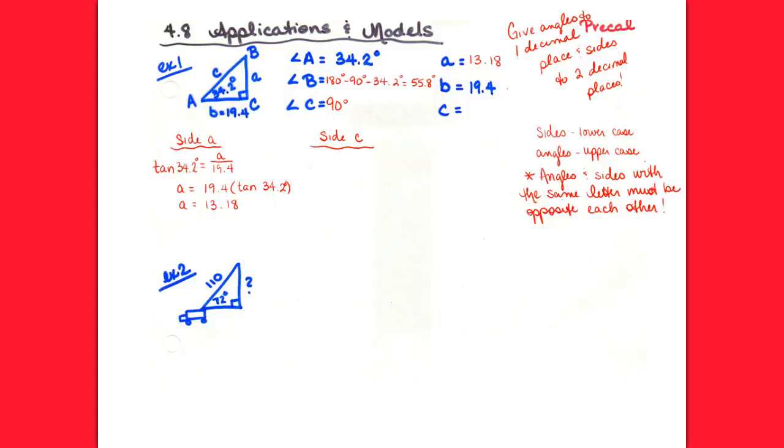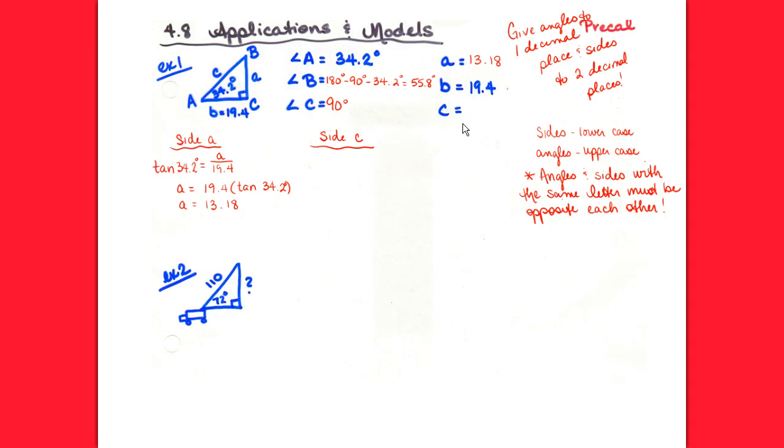All right, how can I find c? I could use Pythagorean theorem. Yeah, there's nothing wrong with that. My only thing is I make careless mistakes so easily that if my a is wrong, if I do a squared plus b squared equals c squared, that means my c is going to be wrong as well, right? So we are going to come back to the Pythagorean theorem idea in just a second because that's a great idea. Is there a way that I could find c using only the given information?